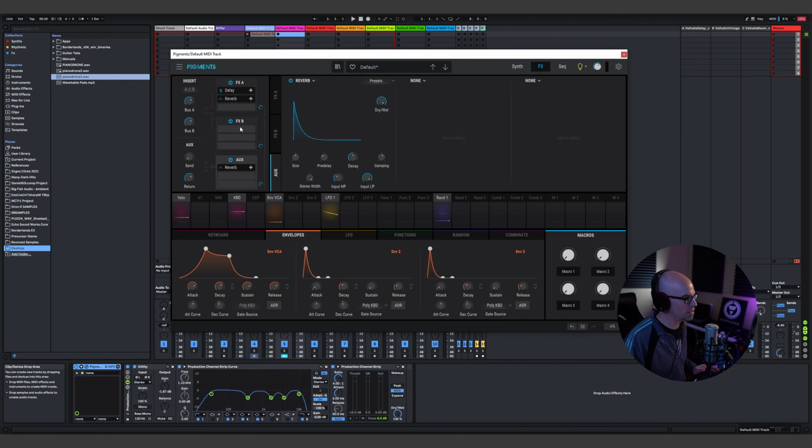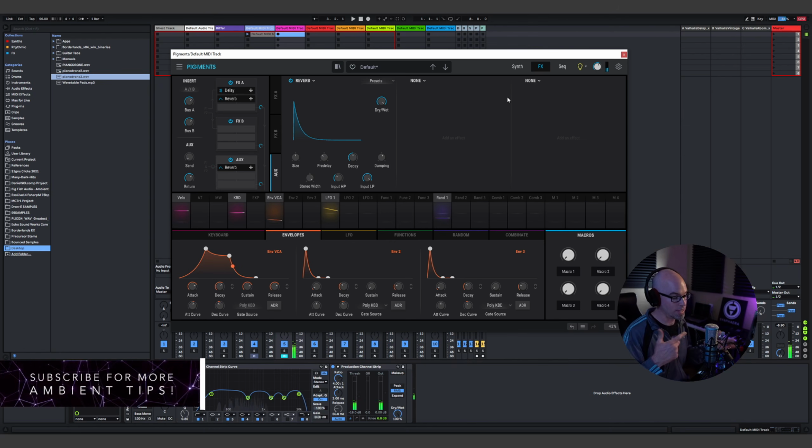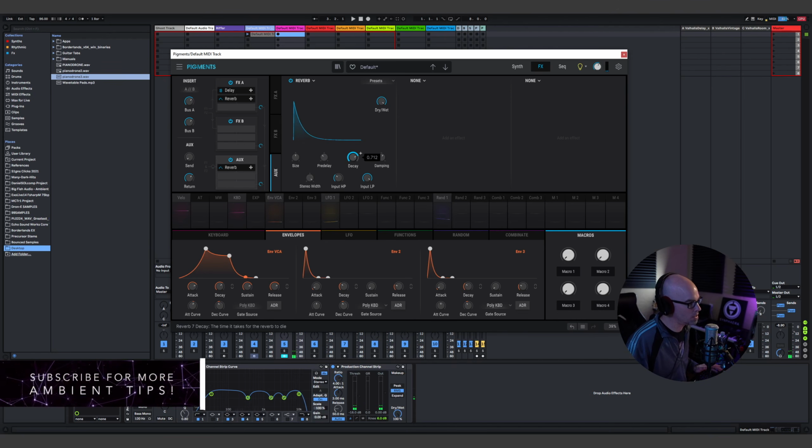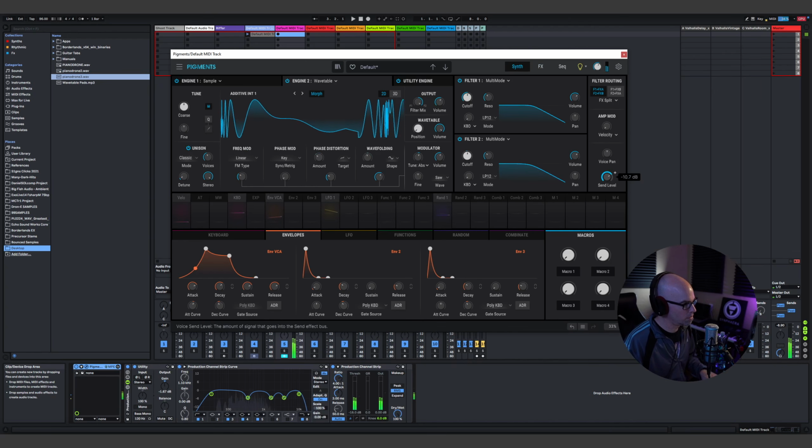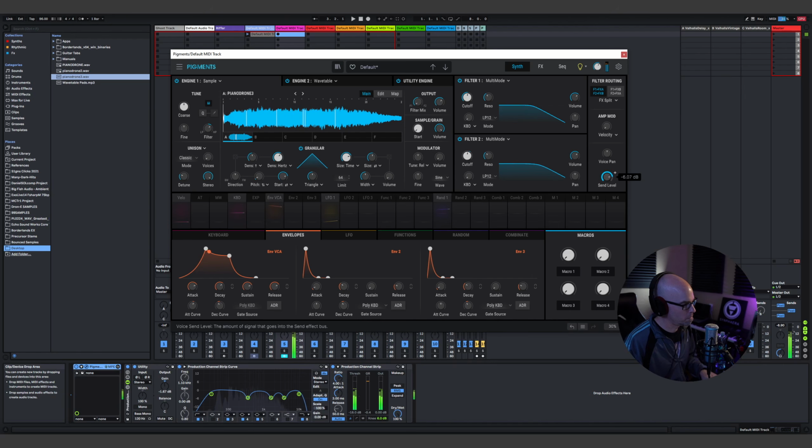Pigments has 3 different slots: FXA, FXB, and aux effects. Obviously FXA and B are where you're gonna stack all of your effects for the 2 engines, and then auxiliary is gonna sum them both up together. So they already sort of hint at what you could possibly do here. I'm gonna add a bunch of reverb on the aux send, and then I'm gonna increase the send level in my synth. So I'm gonna increase the decay here, take the pre-delay down, increase the size. And now on an aux send, we're just gonna increase the send level here. There we go. Very nice.